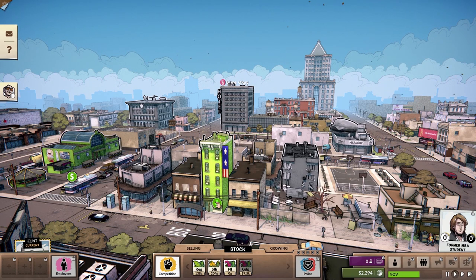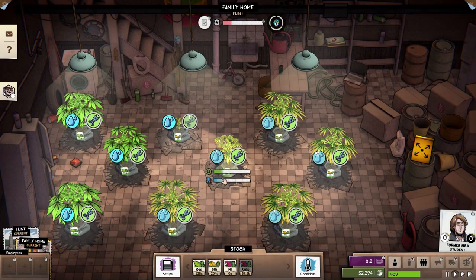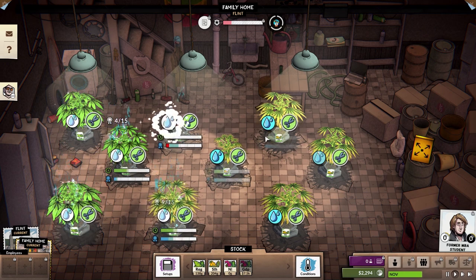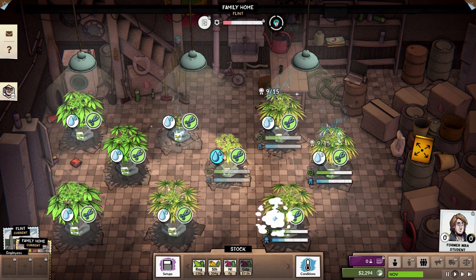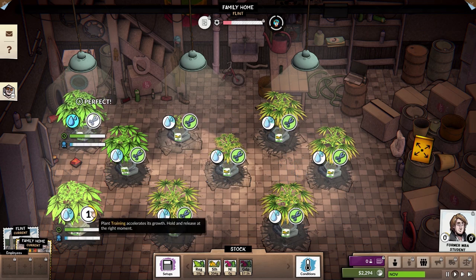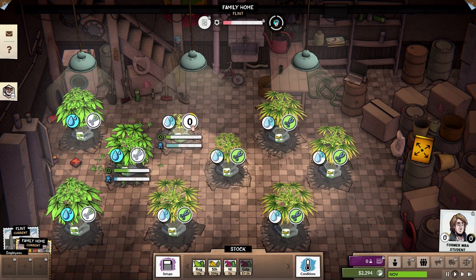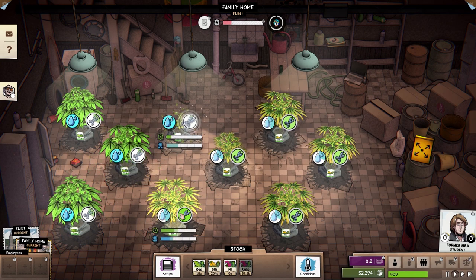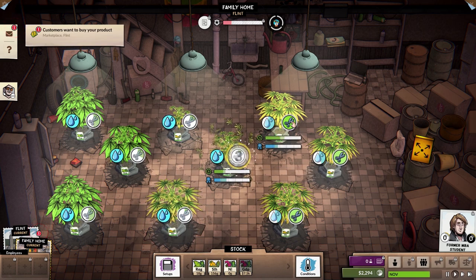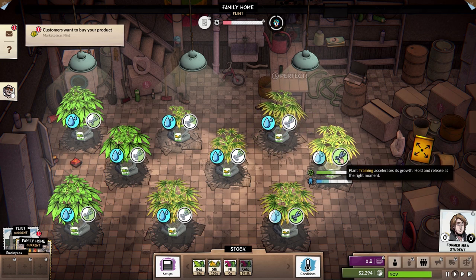Okay, I think that's everyone dealt with. We've got nearly 2.5 grand now. Let's go back to the grow room. So we've got a lot of clicking to do. Okay, and we've got a lot of trimming to do. There must be a way to automate this. Can we not hire someone? Yeah. Okay, they want to buy my products, and I'm hiding in my grow room.